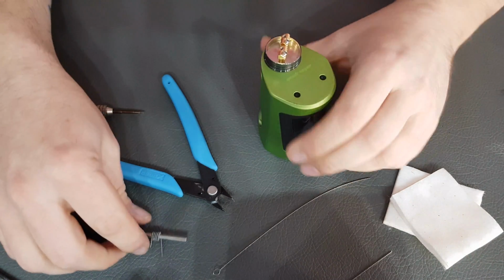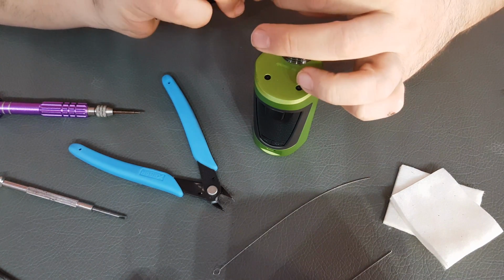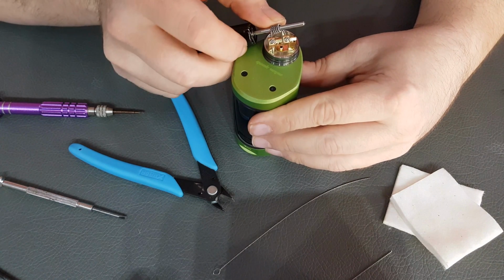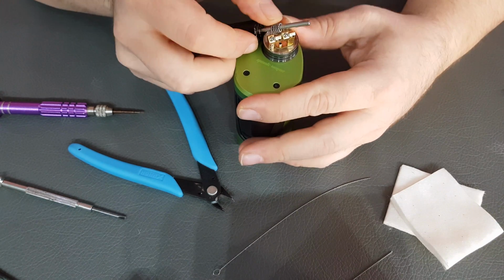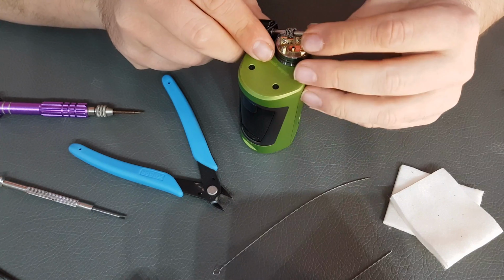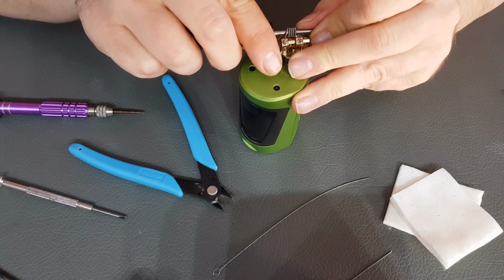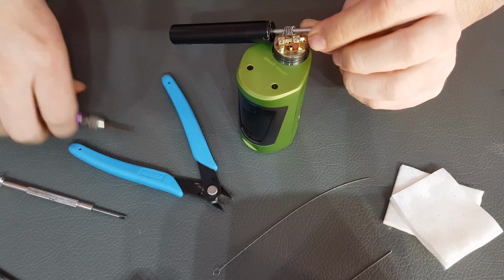Alright then, so what I'm going to do is I'm going to put the long leg through there and the short leg through this one. Now don't worry about making it pretty. It's easy to put the coil in here and then twist it into place. So while you're putting it in, you can just hold it in place.